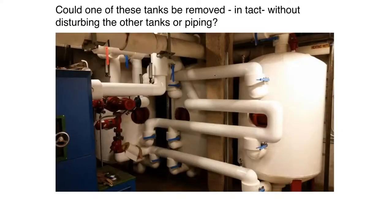Now, I showed you a slide earlier of three 600-gallon ASME tanks tied in with a 500,000 BTU per hour pellet boiler. Well, there's how they did it. Not a pretty picture. Imagine you have to take that tank in the back out of there. It's going to be a major cut project. There's just no way that tank is coming out of there without basically taking just about all of that piping out.